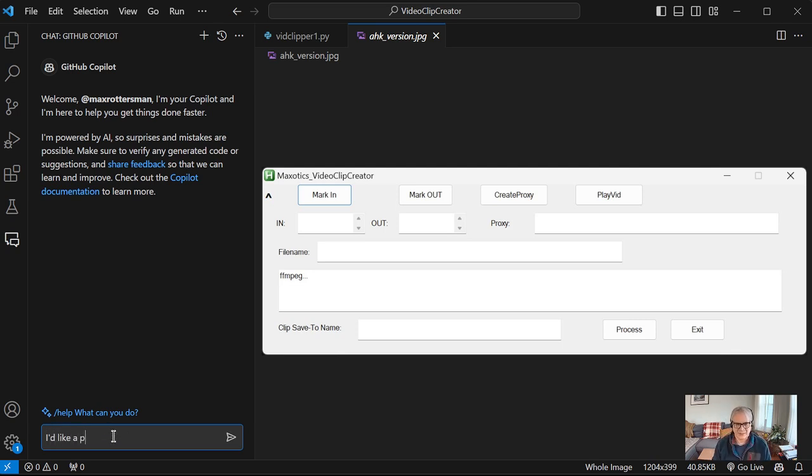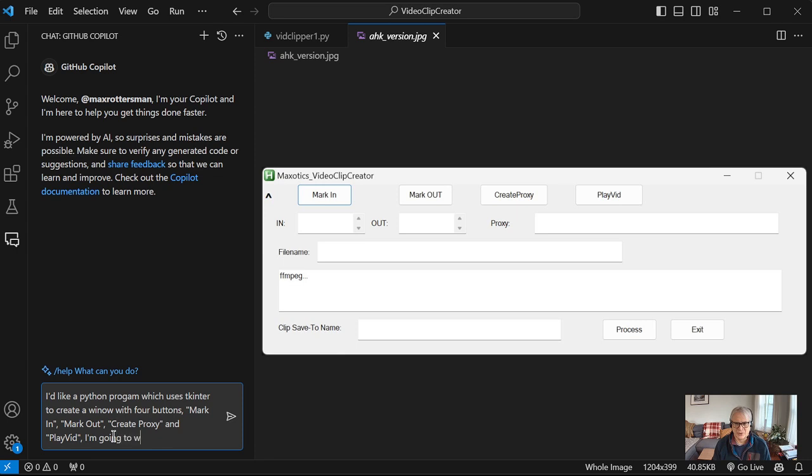I'd like a Python program which uses tkinter to create a window with 4 buttons: mark in, mark out, create proxy, and play vid.